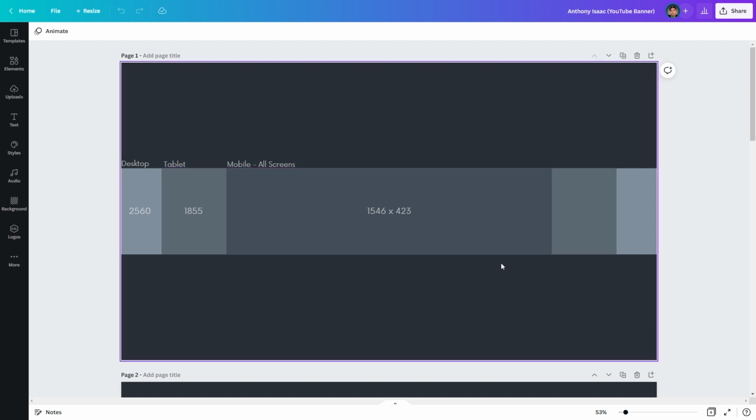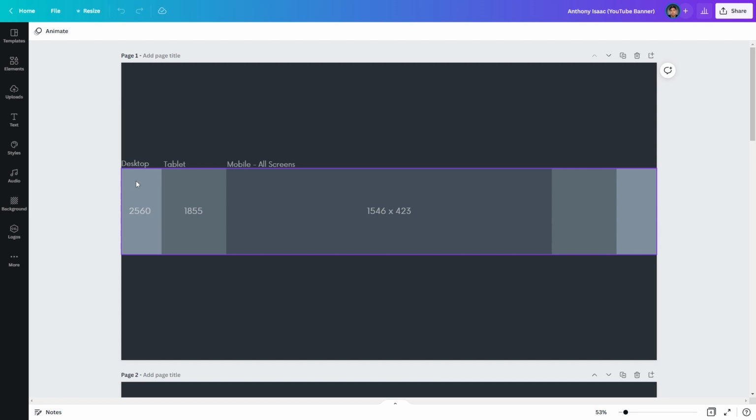So in this middle box, the content on the banner will be visible on mobile, but as mobile is the smallest, that means it will be visible on all screens. Then we have the grey bar behind it, which stretches out to the right and the left of it. The content on this block will be visible on tablets and iPads. And finally, we have the box that spreads all the way from the right to the left of the project. And anything on this box will be visible on desktop computers.